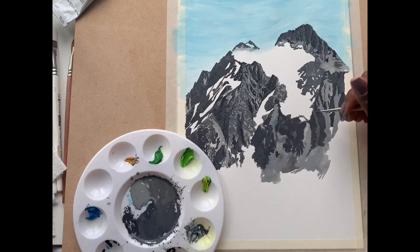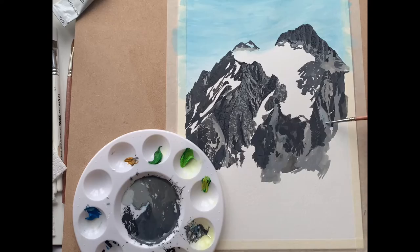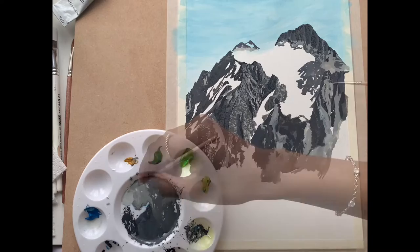Go to the right side of the mountains. I start by keeping the same grey and filling in and defining a couple of sections. Then we'll take a bit of white and mix that with that lighter shade of warm grey from before, just on the corner for now. We'll use that lightest grey to go in and define the lighter parts of the mountain.